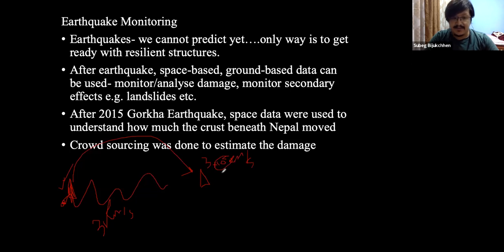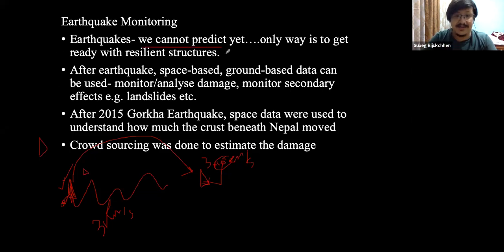So before the earthquake waves arrive, we'll get information like, oh, an earthquake is coming. Okay? But it's not prediction. You just get information beforehand. This is being practiced in Japan, in Taiwan, in the United States. And the Nepal government tried to do this after the 2015 Gorkha earthquake, but the problem is money, budget. It takes a lot of money because we need small stations all over the country. We don't have that yet. Hopefully, if the government is willing, we can have that in the next 5 years or so. That way we can know the earthquake is coming, so you will get time to go to a safe place. So that's not prediction.